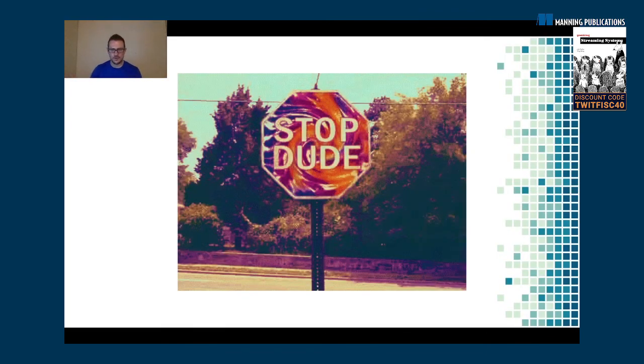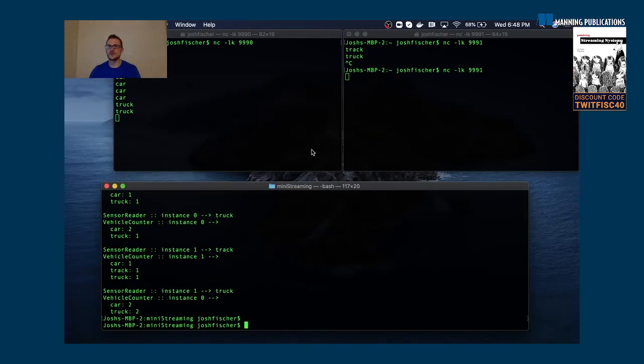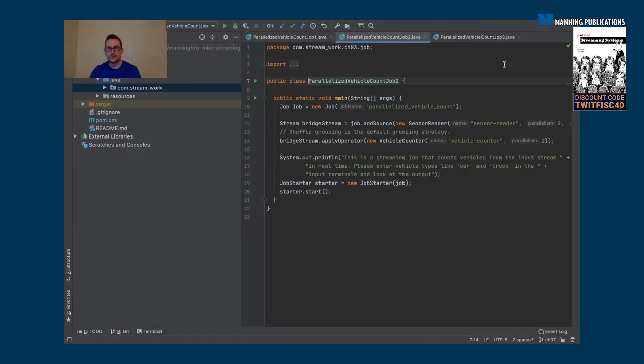Okay, I'll stop boring you for a minute, and I'll jump back over to the code and show you what it looks like when we have a different type of grouping. Before, I don't know if you remember, we used shuffle grouping, right? Sorry, my screen's going to move for a minute. With shuffle grouping, data would pseudo-randomly go to the next downstream component. It would go left, it would go right, it would go to instance 0 or instance 1, and there was no way to reliably know which one it was going to go to. I mean, you could guess, but that's not typically how it is in the real world.